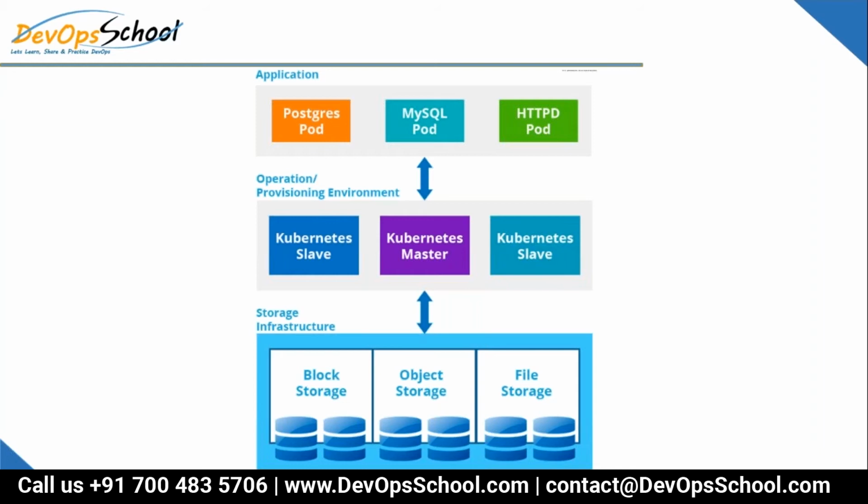Now, storage is understood. These are the external storage. They are understood by the control plane, which is the Kubernetes master, with the help of the plugin. The arrow you see between the storage and the Kubernetes master is the plugin. Through the plugin, through the interface, they understand the external storage, and then they power it. Then the Kubernetes master control plane powers all of your pods. A pod can be a Postgres pod, MySQL pod, or HTTP pod. Why am I talking about all these pods? Because pods are where you need persistency, since a pod is a compute unit.